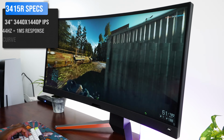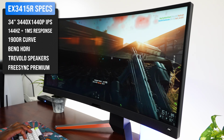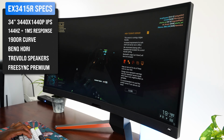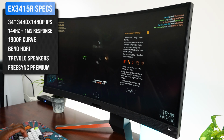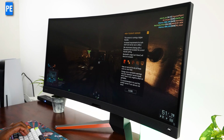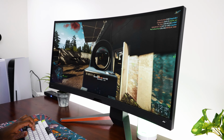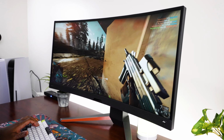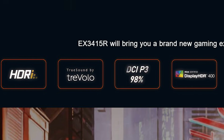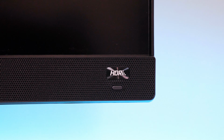Jumping into the specs, this is a 34-inch 3440 by 1440p resolution with a 1900R curve. It is an IPS monitor running at 144 Hz with a 1 millisecond response time as well. It does feature AMD FreeSync Premium, so you do have buttery smooth gameplay and all that stuff if you want better adaptive sync, and it does indeed work with NVIDIA GPUs. A couple of things that make this monitor special is that it does feature speakers from TreVolo, and it also does feature BenQ's HDRi technology that we'll talk about in a little bit.